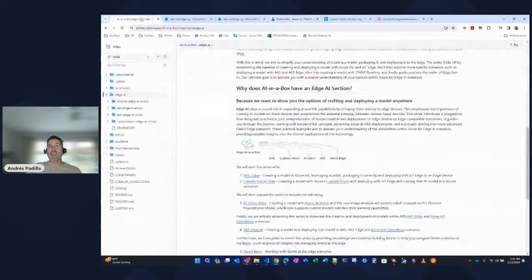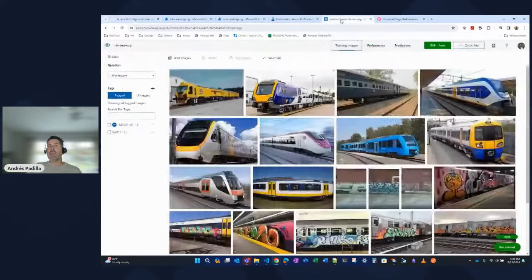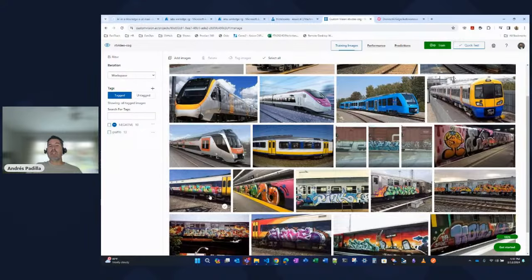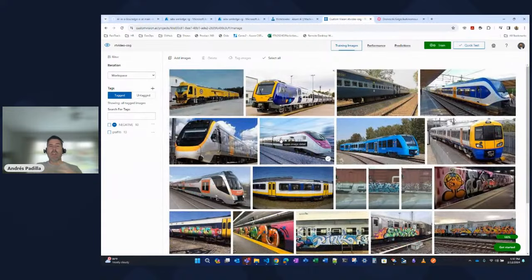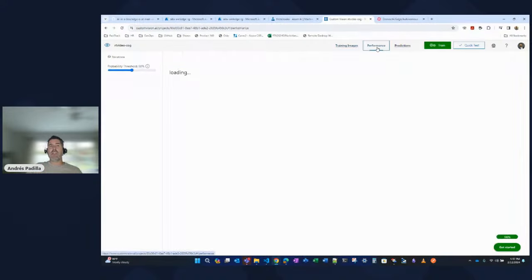That's the first scenario. The second scenario is Custom Vision. We also wanted to showcase how you do this with Custom Vision. Inside of Azure, we have an environment called Custom Vision Studio. If you AZD this sample up, it will create a Custom Vision environment for you. What we're demoing in here is how to do image detection for graffiti on trains. It will deploy the images, everything for you out of the box, and it will create a training job for you that you can run.